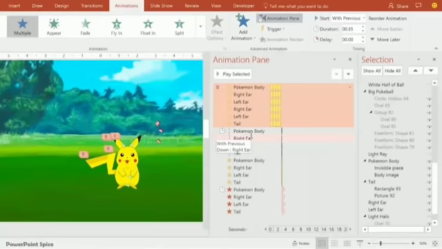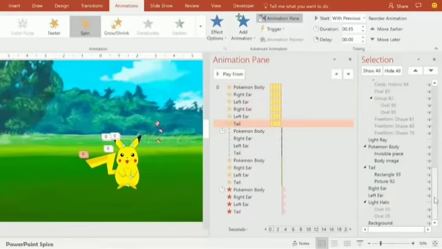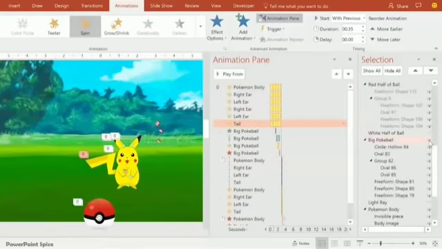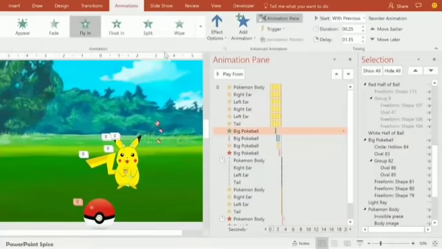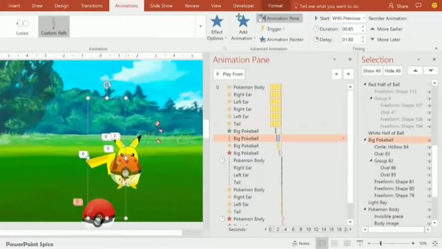Okay, so basically we have that Pikachu going on here, and then here comes the ball. So the first thing the ball does is it enters the slide. So it has an entrance effect here. Let me go to the animations pane again. A very subtle fly-in animation. It just basically peeks in quickly. And then here comes the interesting thing. It now has a custom motion path to kind of go up and then bounce on top. This is where the ball would end. So the custom path, you can't really see it, but it's basically like this right here.